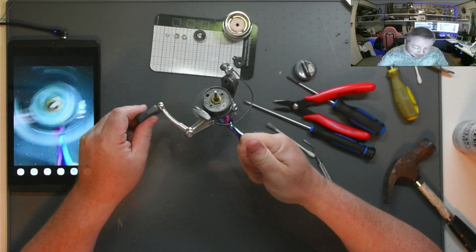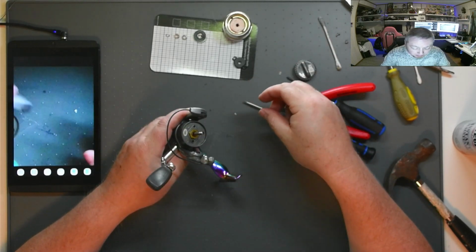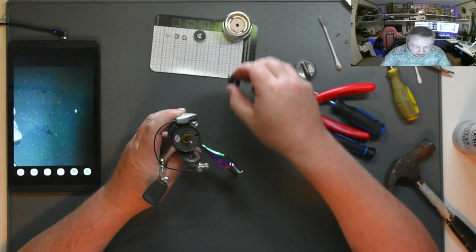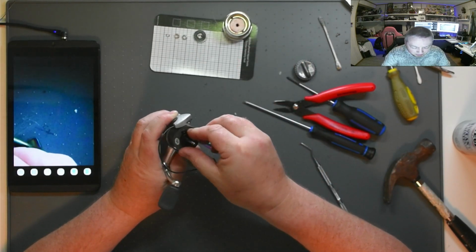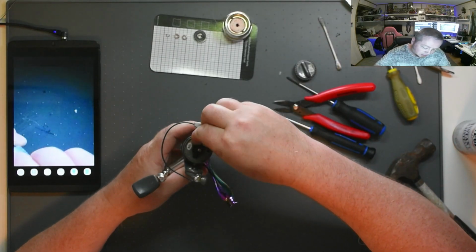But there you have it. I hope this helps. I'll put this back together. I'll take you through the process of putting it back together here. So this guy just goes on, and then the screws hold that in place.